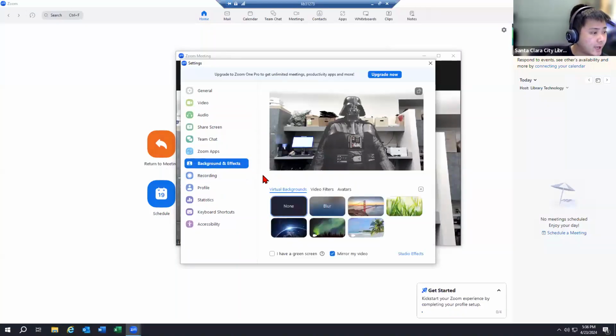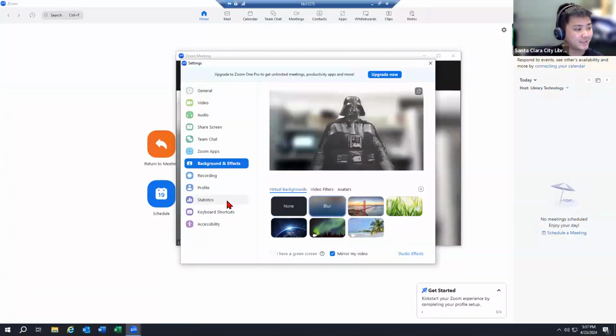So right now we don't have any filter on our background. It's just showing everything the camera is seeing. But let's say I don't want that mess to be seen on the camera. So I'm going to click on blur. And what it's going to do is blur everything around the object. And so the object here is going to be probably a person on screen. And we have Darth Vader sitting in for us quite politely.